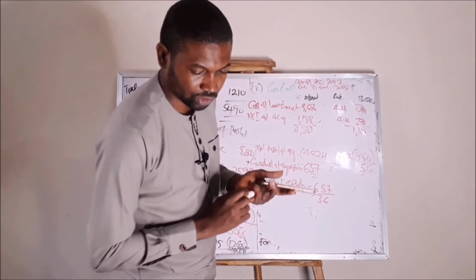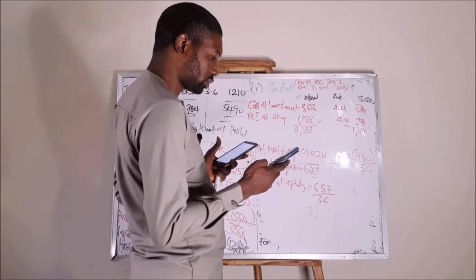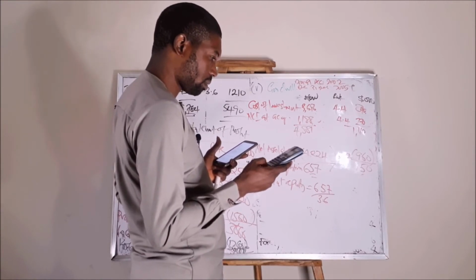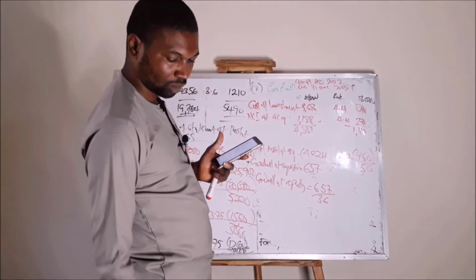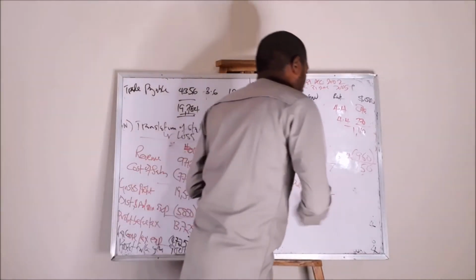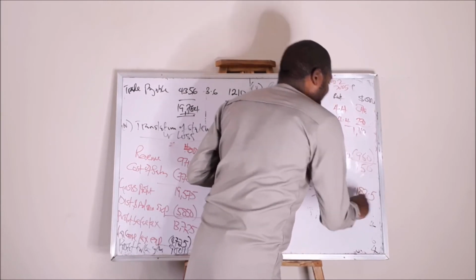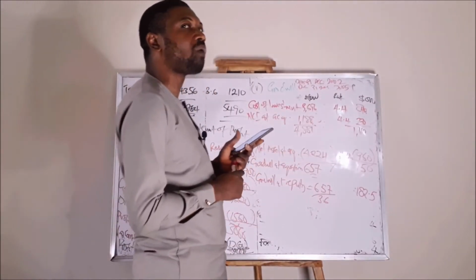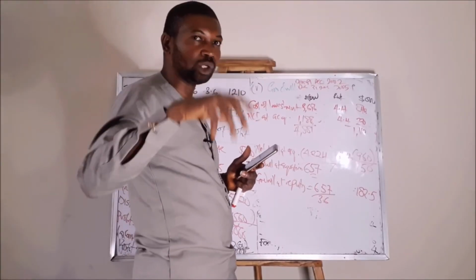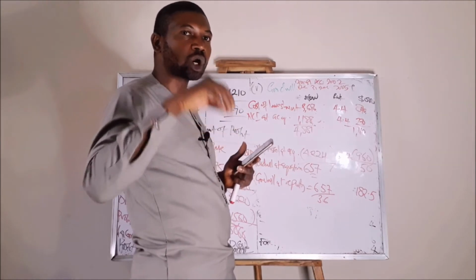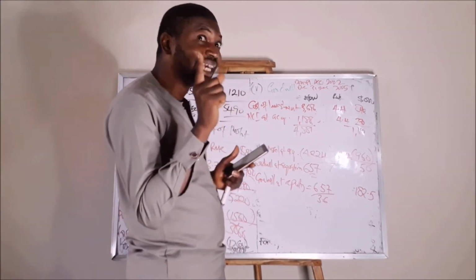Let's see what it's going to give us. Divide by 3.6 is 182.5. So 182.5 is the retained earning as at the date of the report. Now, because it was years ago, and now you want to consolidate, you have to use a current exchange rate now. So which means in this case, the company is gaining.